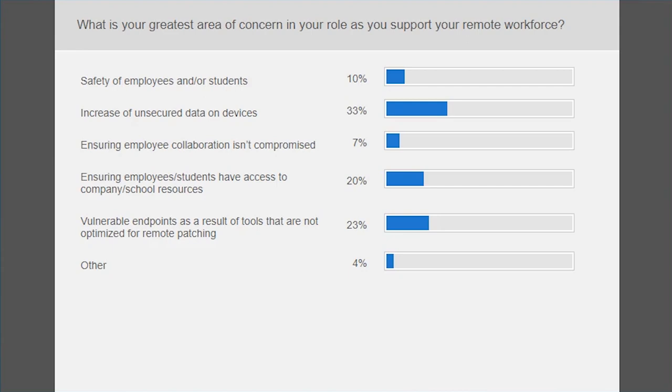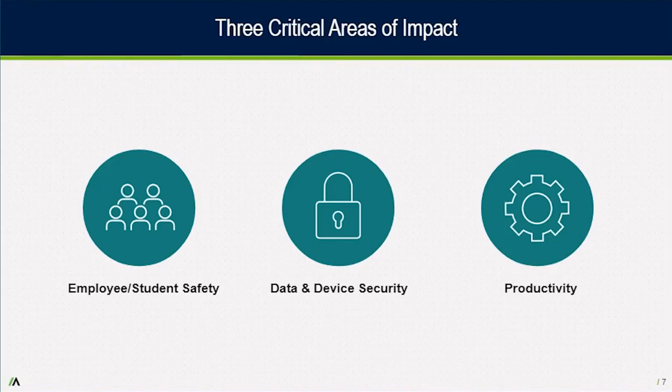Okay, and there's the results. So I think each of those areas really combines into 3 critical areas of impact. I think all of us are concerned about employee safety, and privacy is an aspect of that safety. Are our employees', our students' devices safe, and are they protected from intrusion and viruses and such? Data and device security with our devices off the network. How do we ensure that the devices and the data on them particularly are safe and secure? This is especially concerning if you're in a regulated industry.